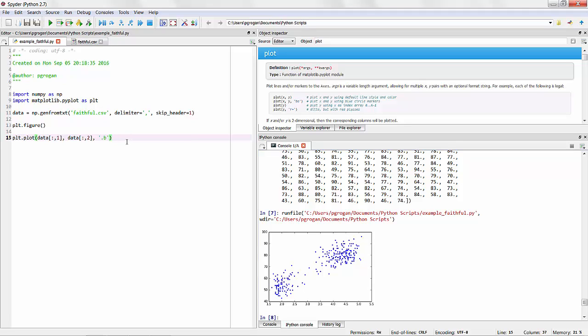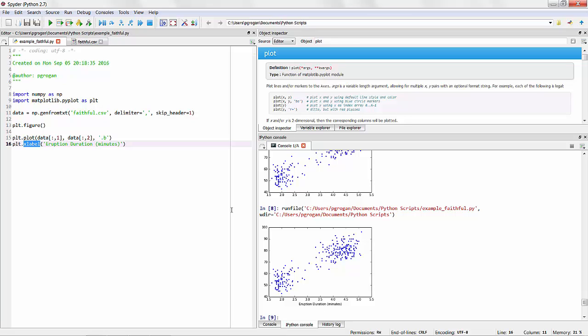First couple of things we want to do are maybe to label the axes. So first, using the plotting package, we want to change the X label. We want to change it to the eruption duration in minutes. So this X label is a function that lets you override the label. There we go, we got a nice X-axis label.